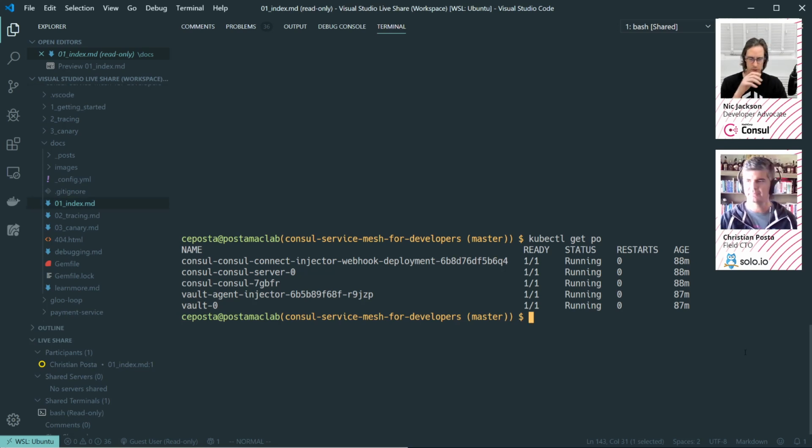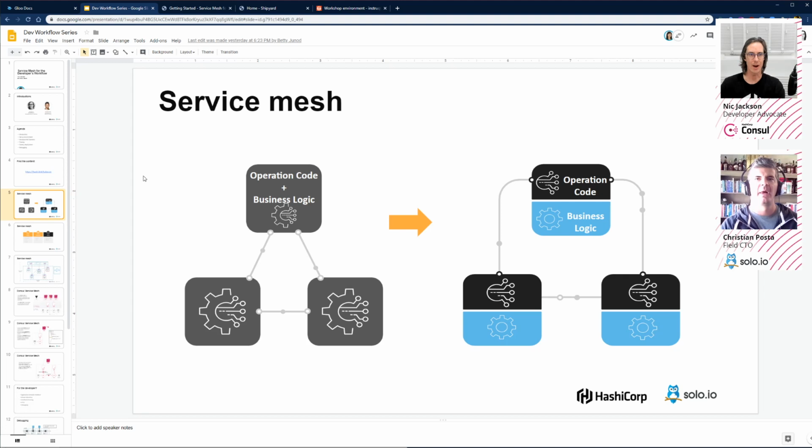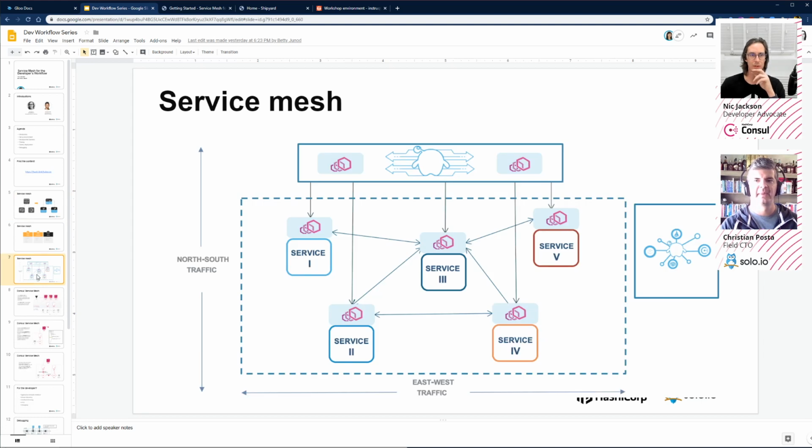So just very quickly, Christian, explain to me this whole service mesh, just from a communication perspective, because I'm interested to know, why do I send traffic over the service mesh? Why am I not just sending traffic directly between my applications? What's the deal on those sorts of things? Yeah, no, that's an excellent question.